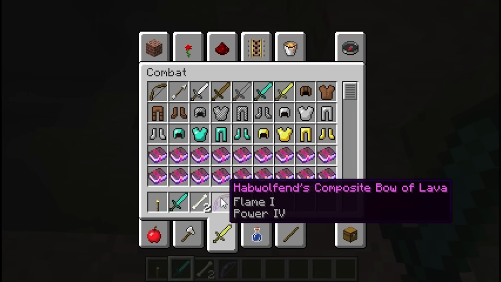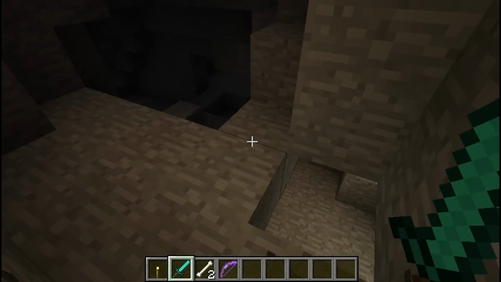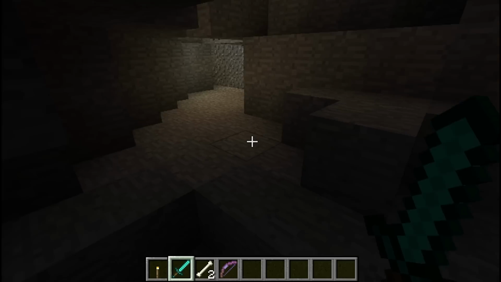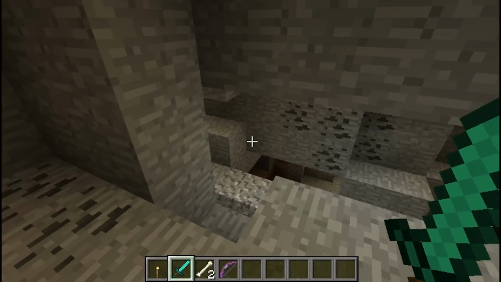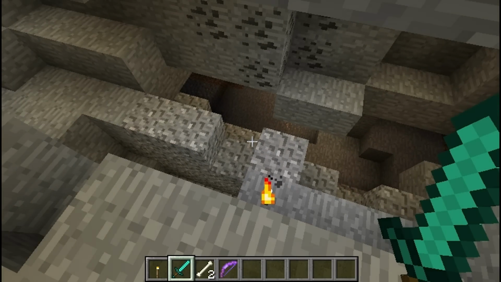So we have Hobblewolfin's composite bow of lava. It has flame 1 and power 4. This thing is insane. It's a crazy powerful bow. Bosses are definitely something you want to kill when you see them, or keep them because they have a cool name, just because they have really awesome items. That's a really cool addition to the game. I didn't think that was going to be that cool, but it is. So I'll see you at the next thing.